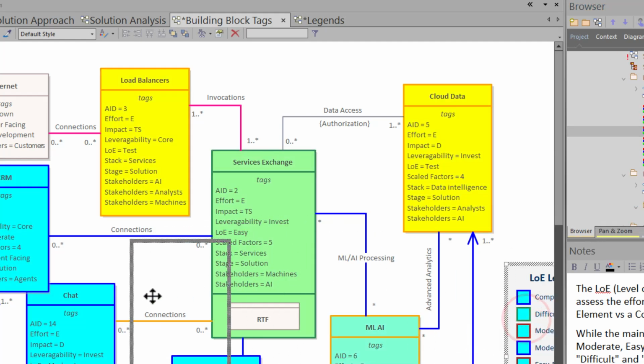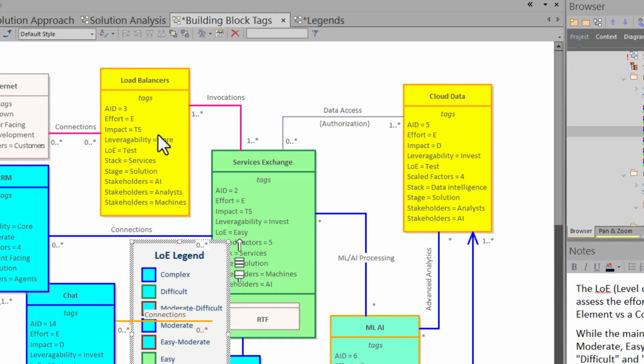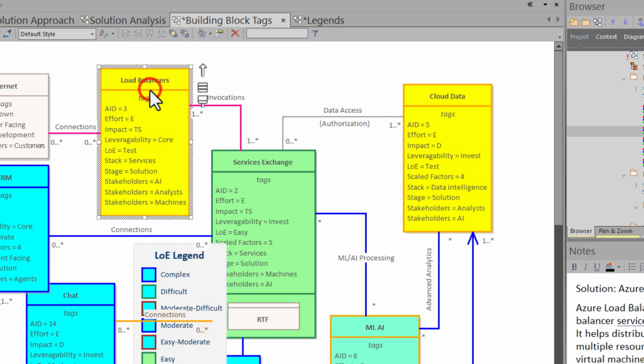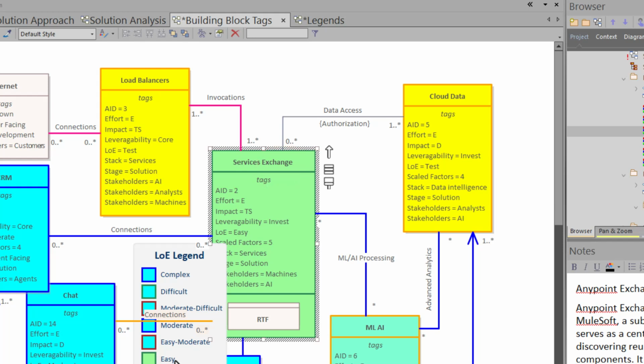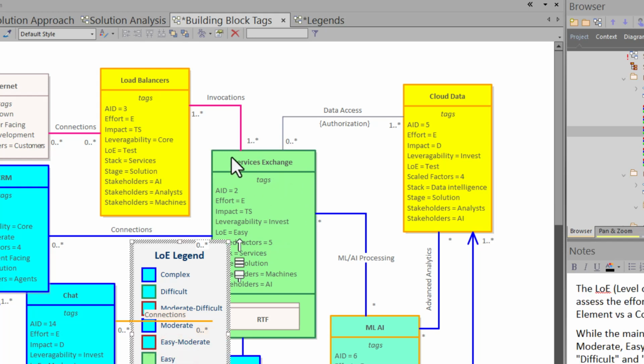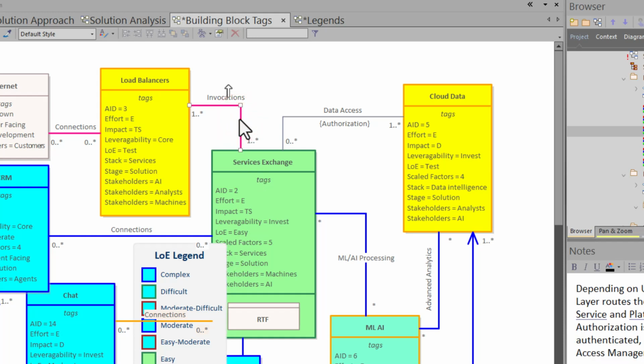Now this one, you can see by the boxes in the legend, represents elements that are in here. And these colors represent what we're reporting on. So we're stating that load balancer is test and service exchange is development. It's easy development, but it's development. So if this is development, why is this test support? Well, the team believes that the development is taking place in service exchange. The load balancers are already configured. So all we're doing is making some configuration changes, and we're just going to support the test of any changes that take place in the service layer.